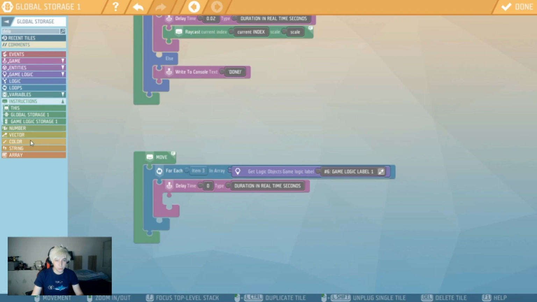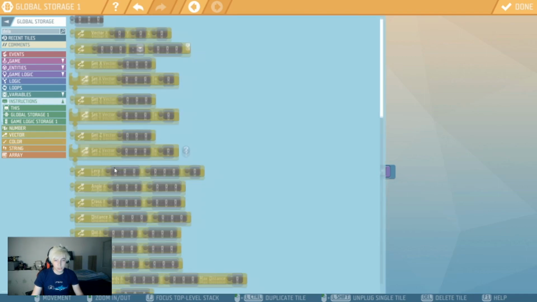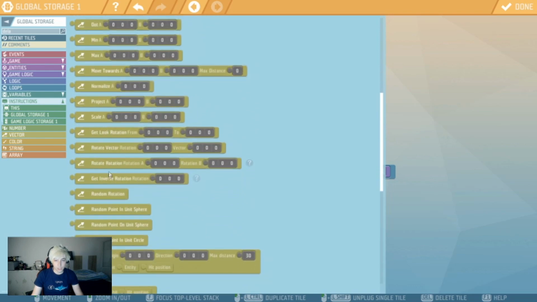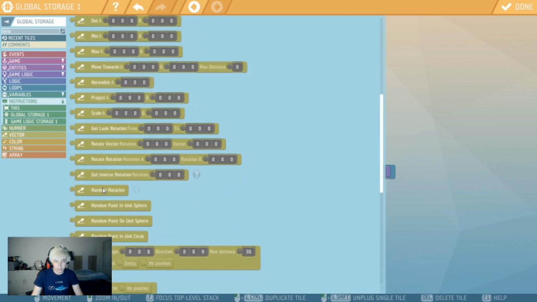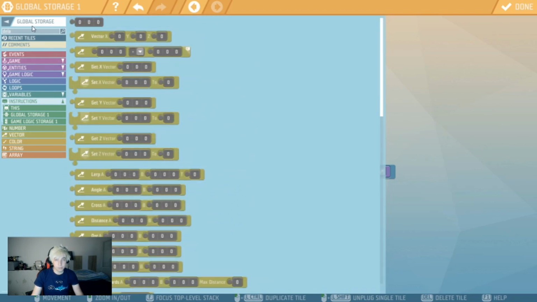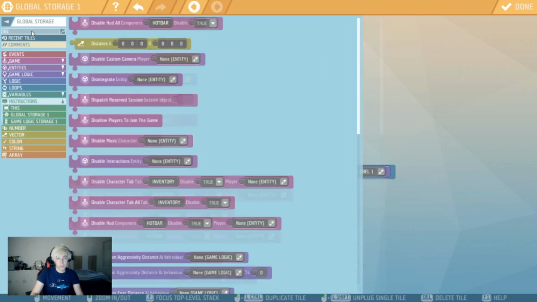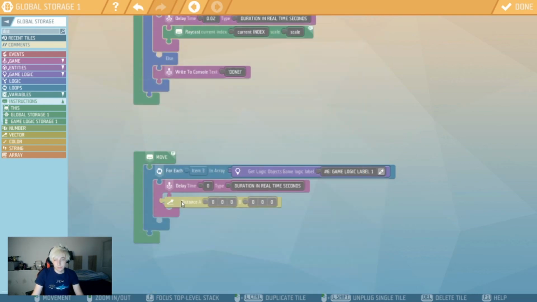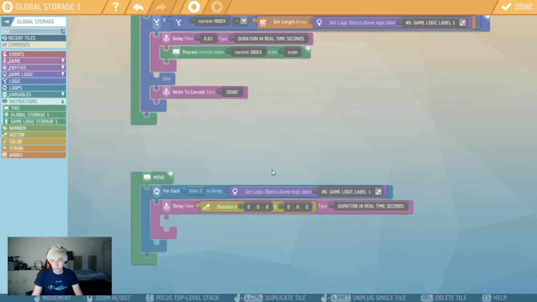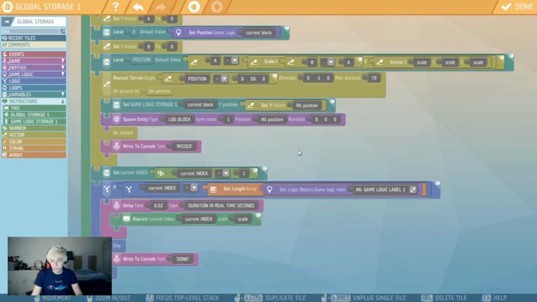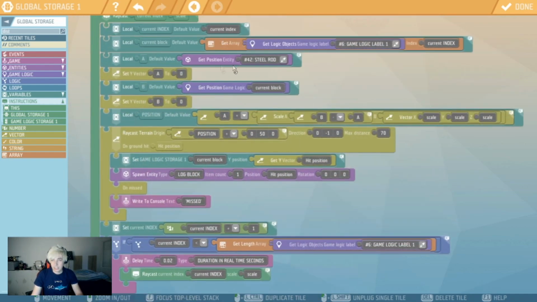So what we're going to do, we are actually going to use delay, and here we are going to use a distance. Distance is a tile that will return a number. Sorry, I'm just going to search for it. It will return a number that represents the distance between two positions. Then as the first position, I'm going to steal it from here.